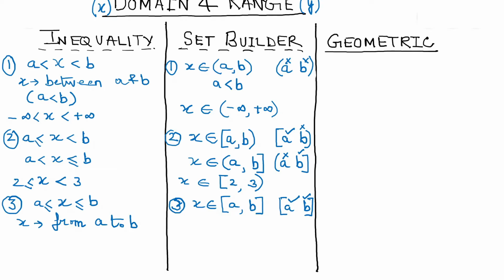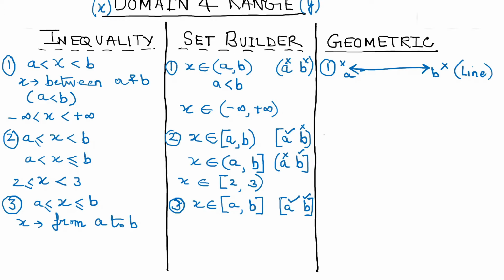Now, when I talk about the geometrical presentation of the same, we know that we would always represent the first case by a line. Let's say this is A to B, because the arrow symbolizes that the extreme values are not included. So the point to be noted here is a line. First case is denoted by a line.